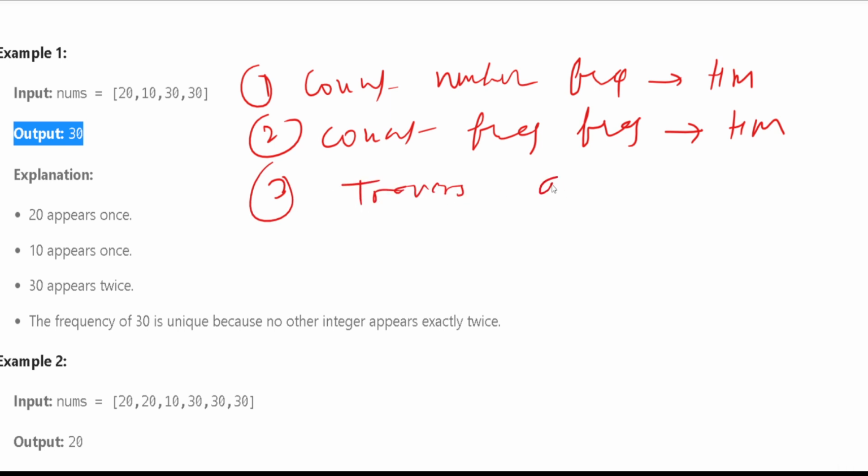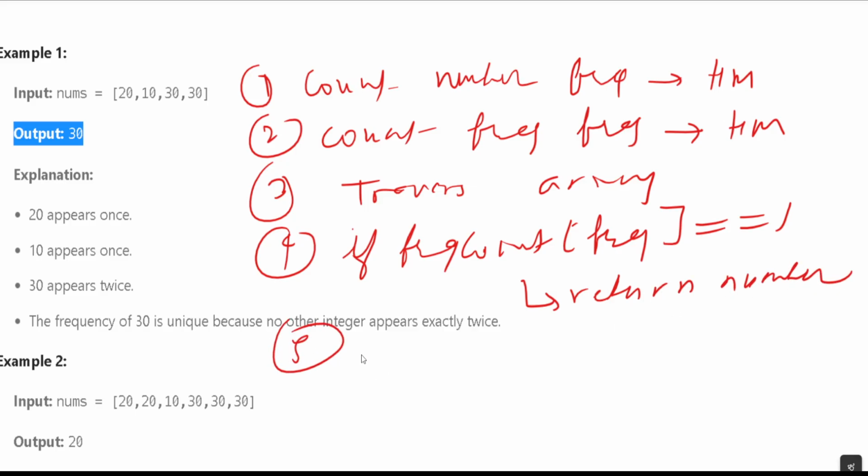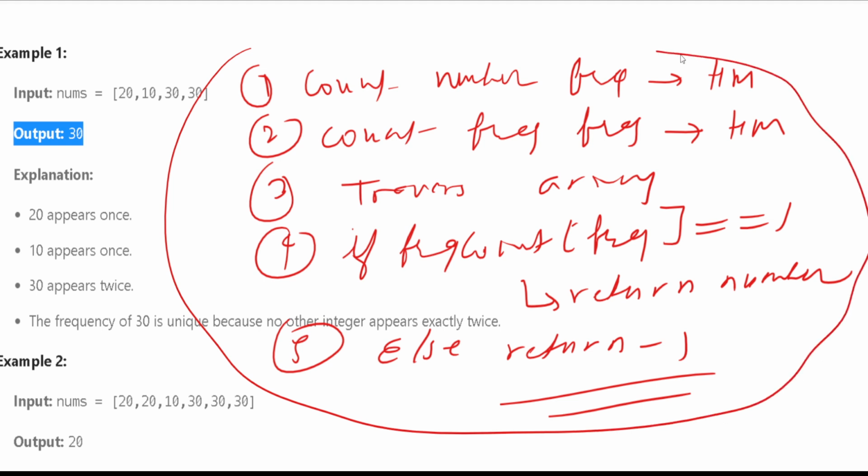We'll check if the count of the frequency is equal to 1, then we will return the number. Otherwise, we'll return -1. For you, I will put this into the comment box, guys. You can get it from there. So let's try to understand.